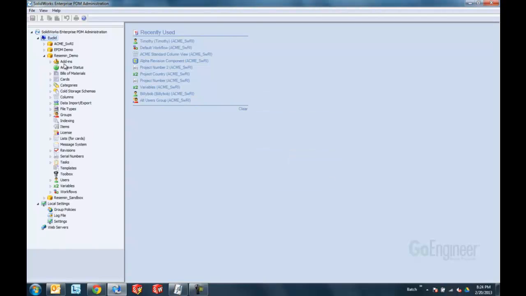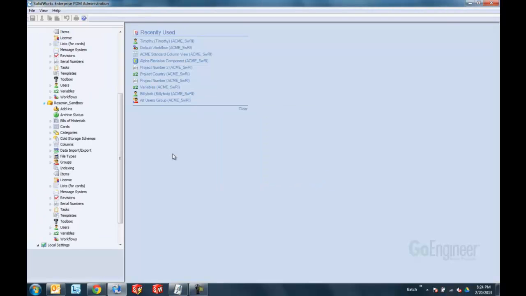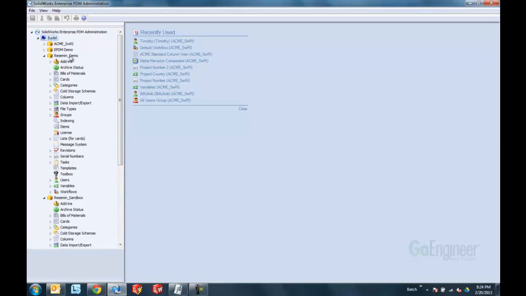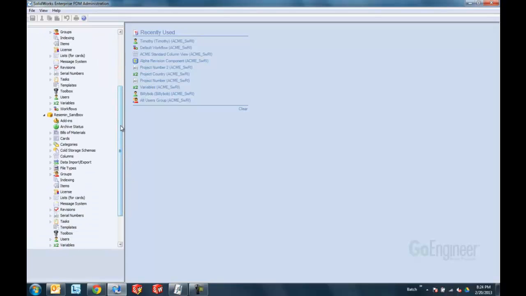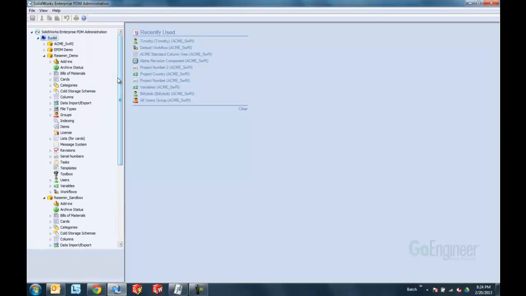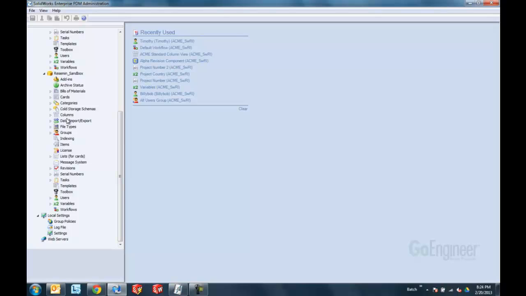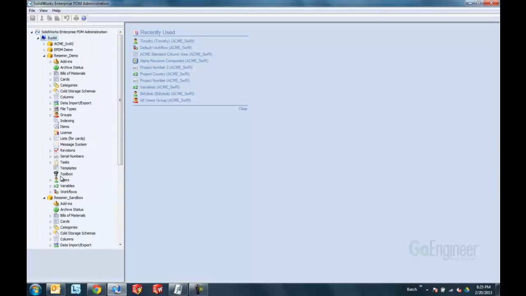So I'll go ahead and log into this vault and we can see that tree expand out with all the different settings. It's very common when we implement EPDM that we'll say, okay, here's your production vault, but also we have a copy of that vault settings, and that's kind of a sandbox or a play area, if you will. Over time, we make changes to the production vault. We add a data card. We change the workflow a little bit. So how do we upgrade the sandbox so that it also now has all the bells and whistles and is up to date with the true production environment? It's a sandbox of the actual production environment. So those two are in sync when we start, but after time some things will change.